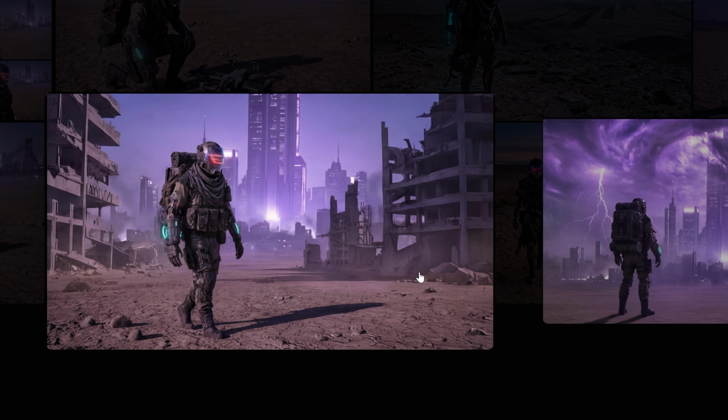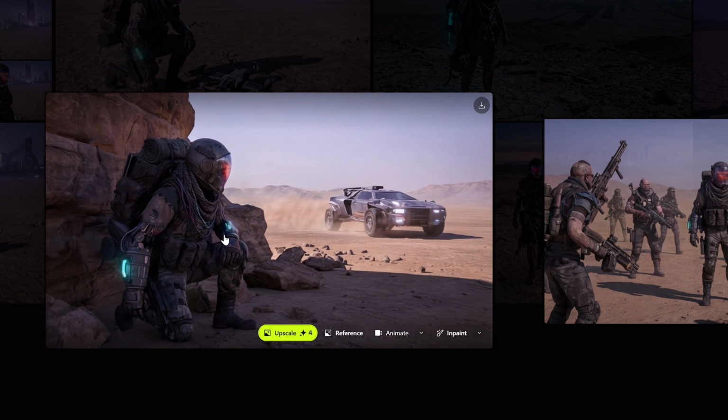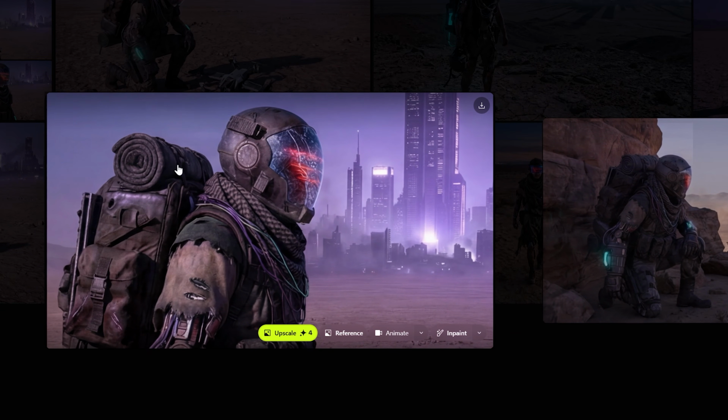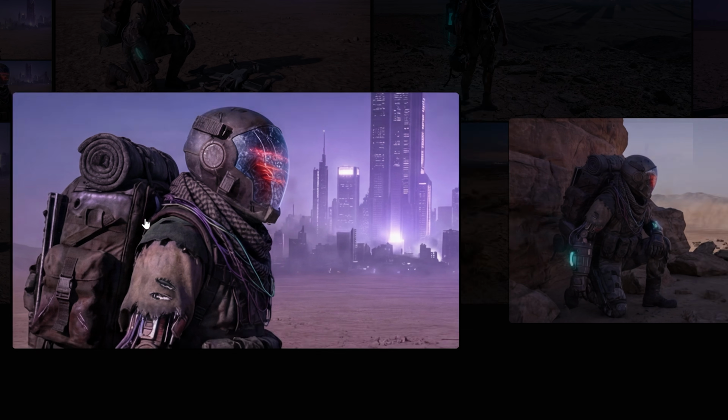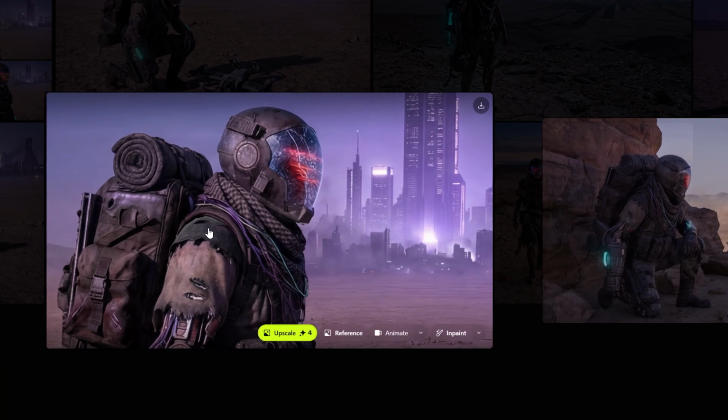And another really cool and interesting fact about this is that if you take a quick look at the character, you'll notice that a lot of the details are consistent across the board. So we have his helmet with these red lines. We also have these gauntlets that are glowing blue. And we see that in every single scene. So it's really adhering very, very well to the character, to where even this roll-up camping gear set is exactly the same. So the backpack, all those details, that is a really, really tough thing to do. And if we wanted to nitpick even further, you can see that the tattered clothing is tattered in the same exact spot across these different shots.